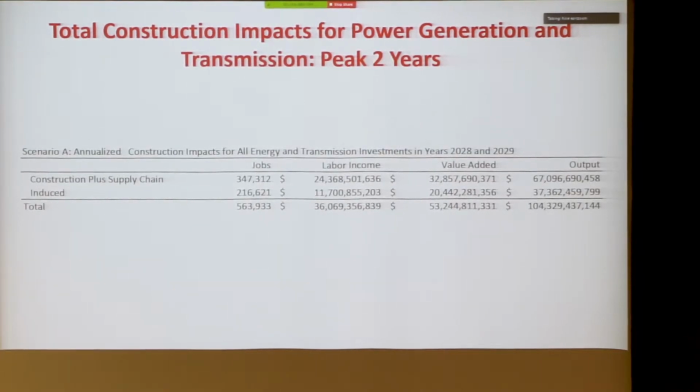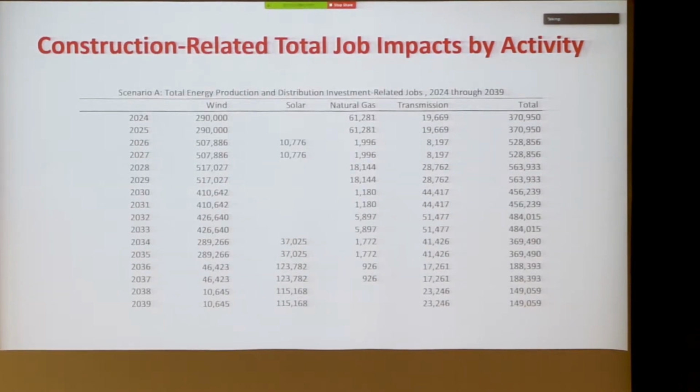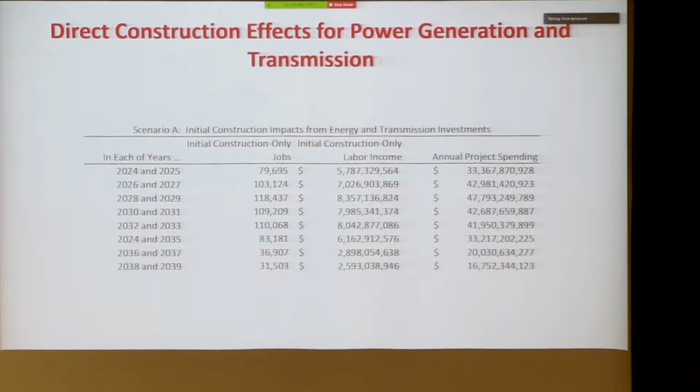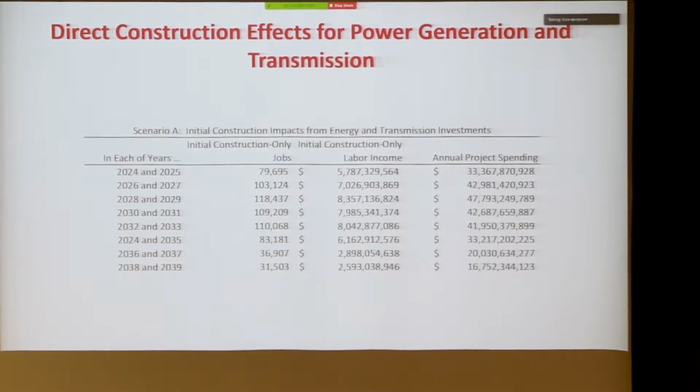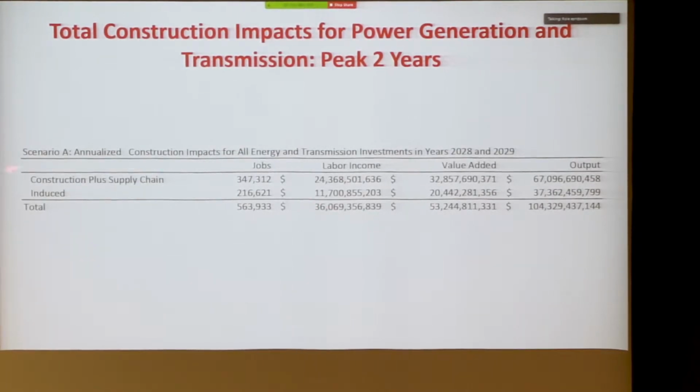This is a peak year of activity. This was the peak pair of years of economic activity. It was 2028, 2029. I think I'll go back one. Oops, I need to go back the other way. $48 million right here, $48 million worth of project spending in each one of those years. In spending $48 million, they generate, again, here's the supply chain jobs. That's labor that's associated with the construction, plus all of the jobs supported in the supply chain, plus all of the labor income, the value added, and again, the gross output.